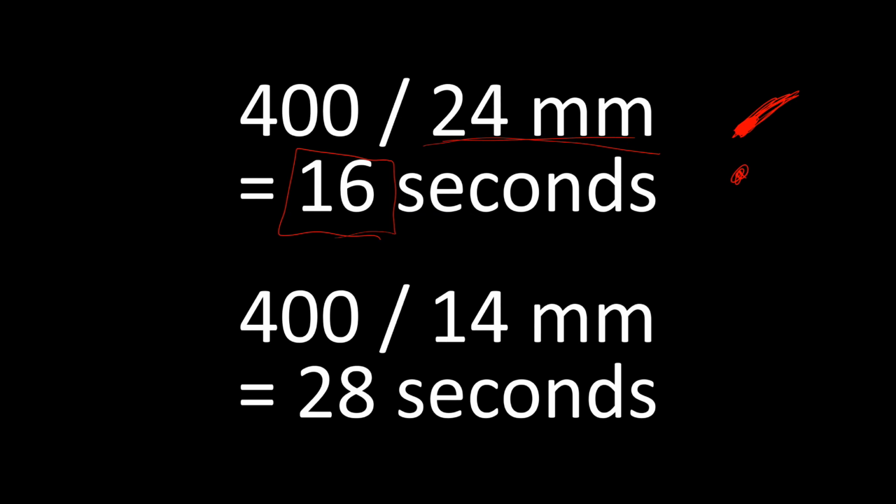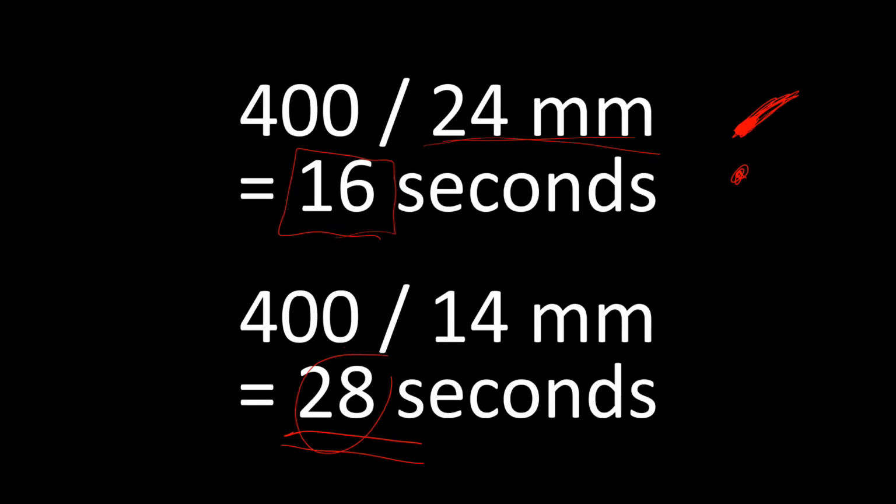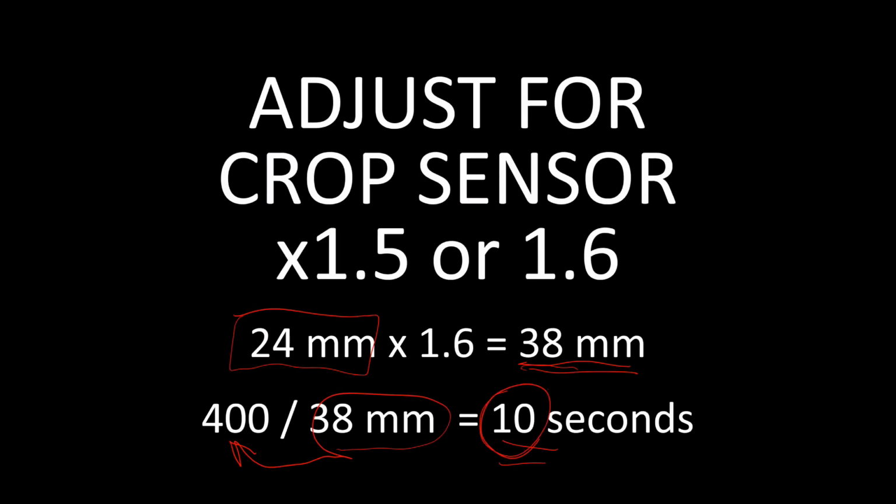But if you're shooting Milky Way, you want your stars nice and sharp. If you have a 14mm lens, and this is where you can see a wider lens allows you to go for more seconds. Not quite twice the time, but that's a lot more time. Now you do have to adjust if you have a crop sensor. That same 24mm lens on a crop sensor is effectively 38mm. You take 38 into 400, and that gives you 10 seconds. That's not a lot of light. Compared to this one over here, which could shoot for 28 seconds, that's 2.5 times more light that the person with the wider, faster lens is going to get. So keep that in mind as well.